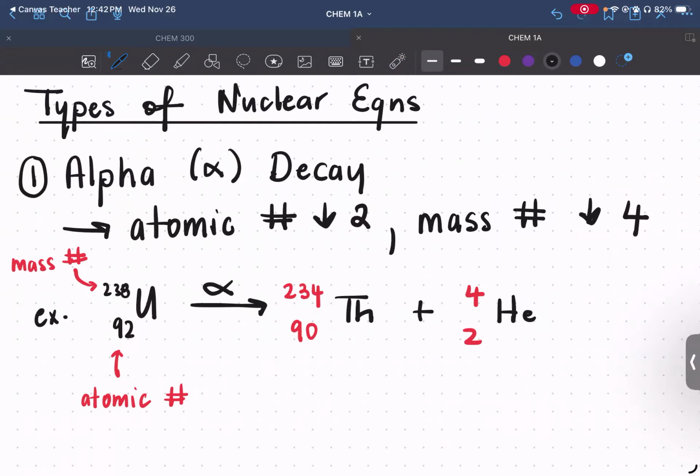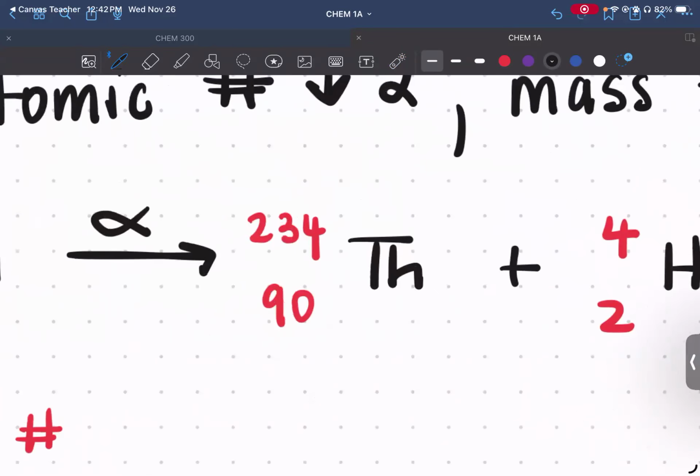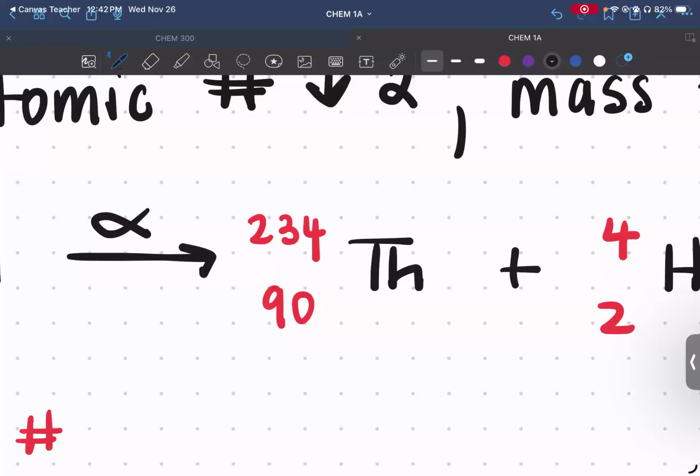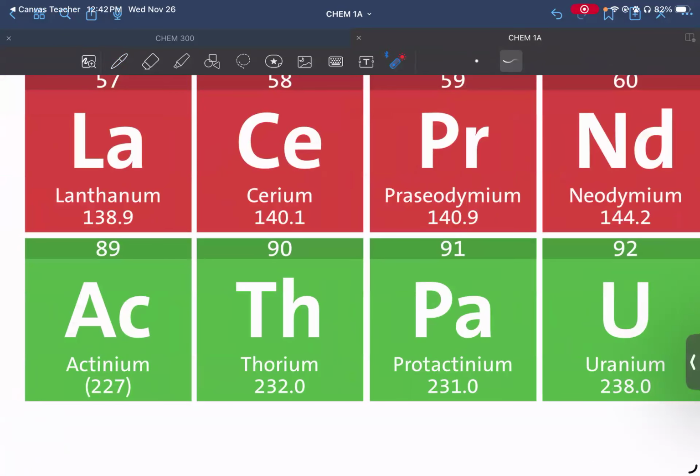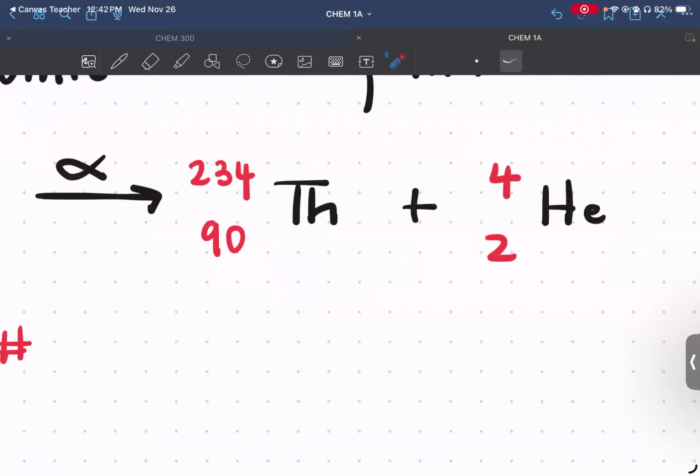Now, I would like to point something out. According to the periodic table, how we identified thorium, Th, was based off of the atomic number. We said that was our most unique identifier. It was our diagnostic number. That's how we knew, of course, it was thorium, as shown here. But if we look at the mass number on the periodic table, the mass of thorium is 232. We didn't form that mass number. Is this a problem?